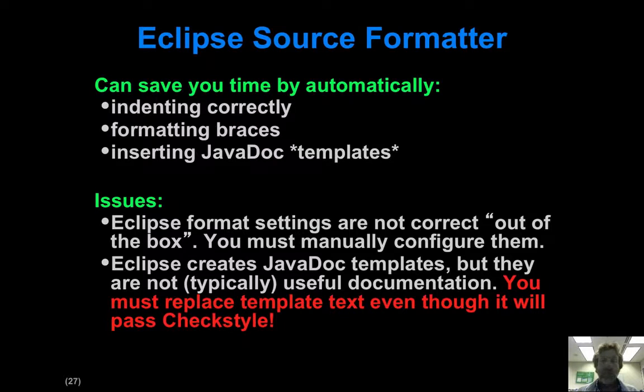One of the big things about the Eclipse source formatter is that it inserts JavaDoc templates, which are really nice because then you don't have to be typing slash star blah blah blah. The problem is that it will insert these stub sentences which will defeat Checkstyle. So Checkstyle will think, oh, this is properly documented, where in fact there's nothing semantically useful to the documentation that was generated. So that's a big issue with using the source formatter. You still got to use it, but just the fact that something passes Checkstyle doesn't necessarily mean that the documentation was written well. Okay, that goes beyond what Checkstyle can do.